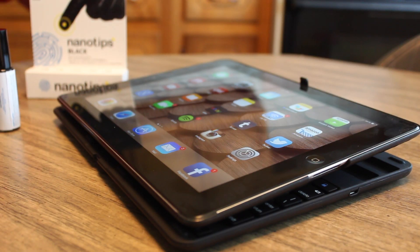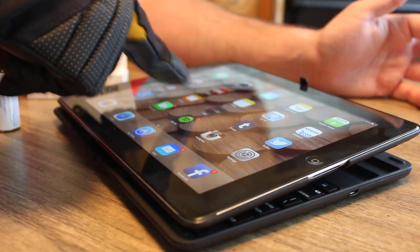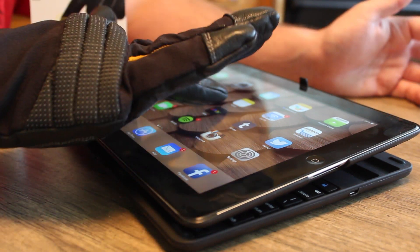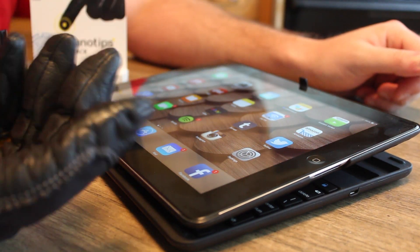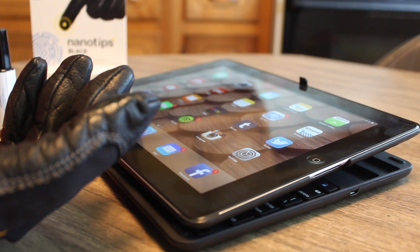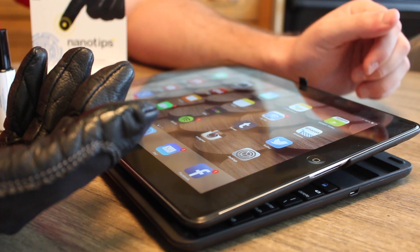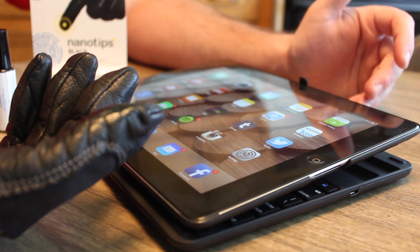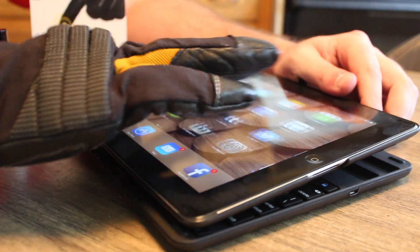Here's my iPad. First I'm going to use one of the other fingers on the glove just to show that this glove was not a touchscreen glove. That glove is not working at all — no matter where I touch on my iPad it won't work. Now with the Nano Tip glove — look at that, it works fantastic! It doesn't leave any type of residue behind. I used a hairdryer on this and it was so much faster than letting it air dry. Within like two minutes it was ready to go. You can see my glove is now a nice touchscreen device.